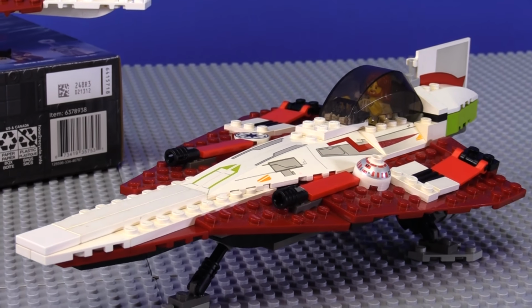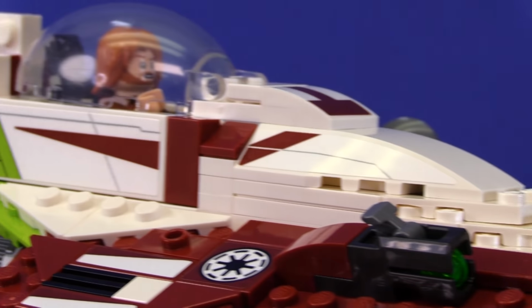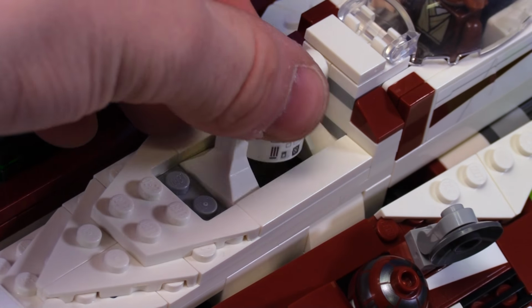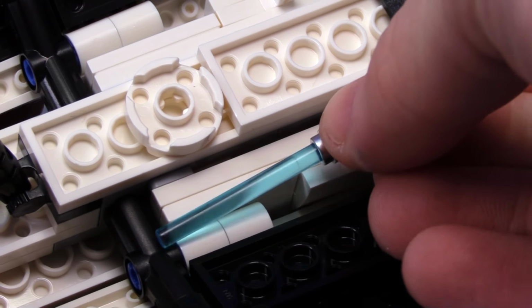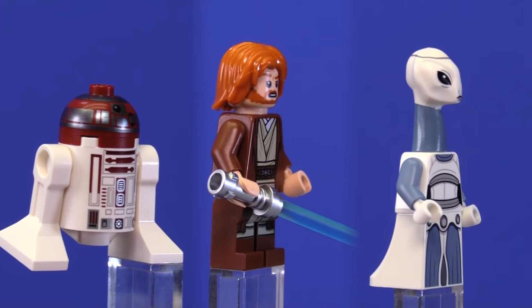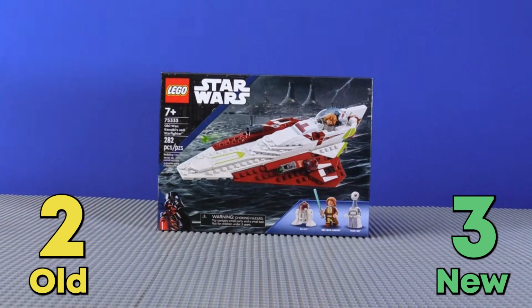Now the old one held up pretty well and looks really good, but it just doesn't compare to the new one. The new one is sleeker, it's shinier, it's rounder, it has spare storage to put the astromech droid's body, and also a clip to hold Obi-Wan's lightsaber. But the best part of it is it also has a new Kamino minifigure. And I think this is by far the easiest win for new LEGO Star Wars.